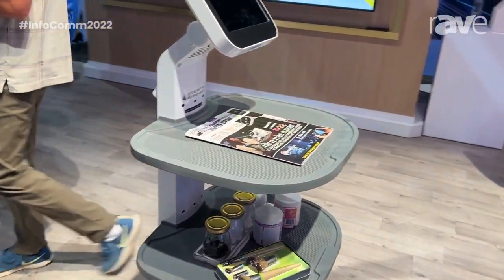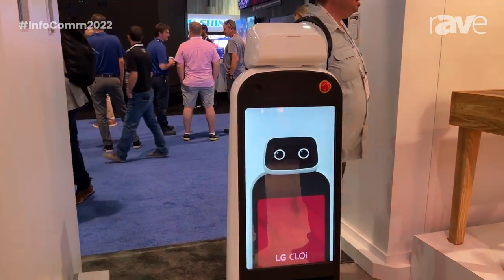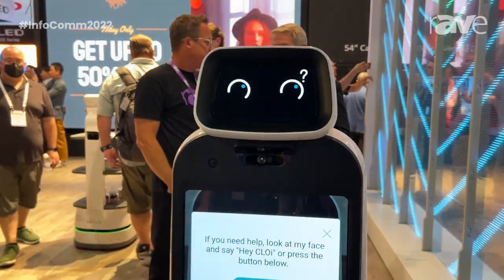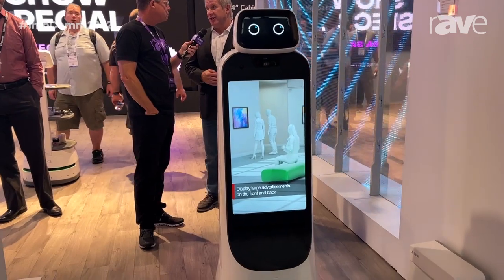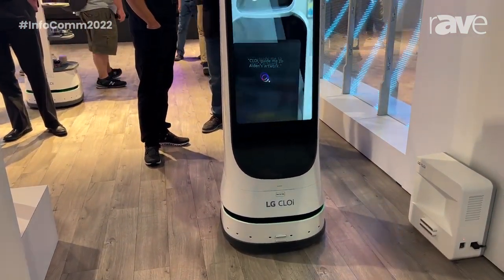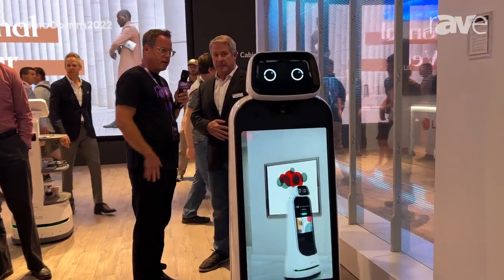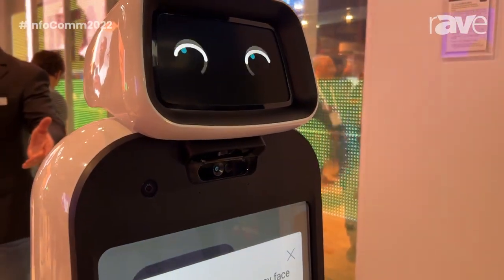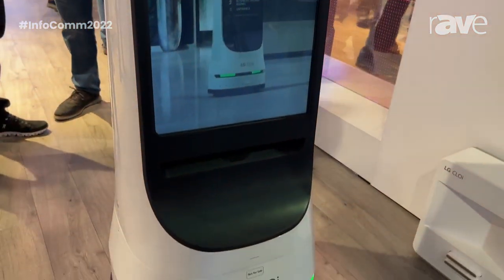The other robot doesn't have shelves — this is our guide bot or wayfinding robot. It's meant to help people find things and locate things. If you're in a mall, an airport, or a large store and you want to know where something is — say, where's the men's running shorts — it can take you to them. It also can act as a security robot because it live-streams its video. Both the front and the back have 27-inch touchscreens, so it can be a digital signage display too. It can roam around the store, people can ask questions of it, search things, and it can run promos as it walks around the store or mall. It's got a docking station on the floor that it will go back to when it needs to be recharged.